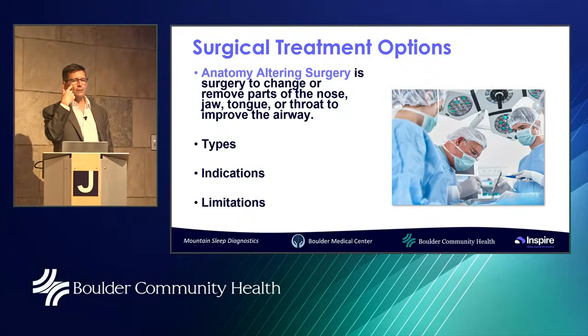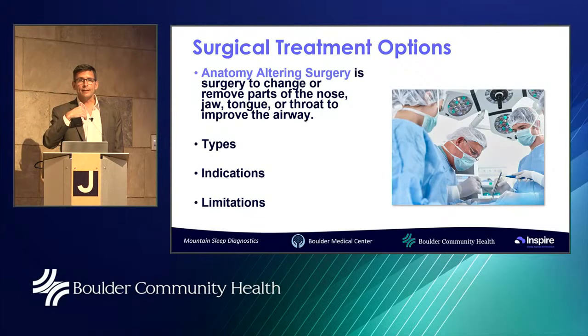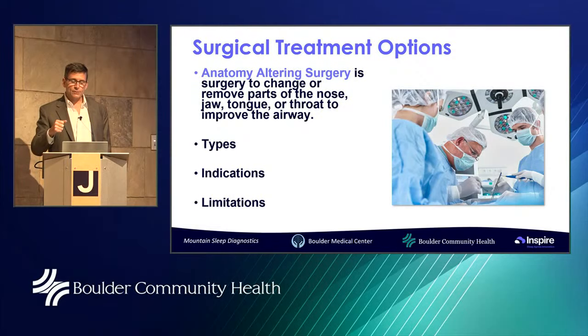You have two palatine tonsils. Those are the ones everybody knows about. But guess what? There's another tonsil on the back of the tongue, and that can get really big. I'm the guy that can take a look at that and assess that and address that sort of thing if that's a big part of what's going on. So that's sort of my job in all this. There are some other procedures we deal with as well, but again, the core of this is often looking at CPAP or some of these other devices to help out before we jump into doing surgery. Those are what we'd call the anatomy-altering surgeries.